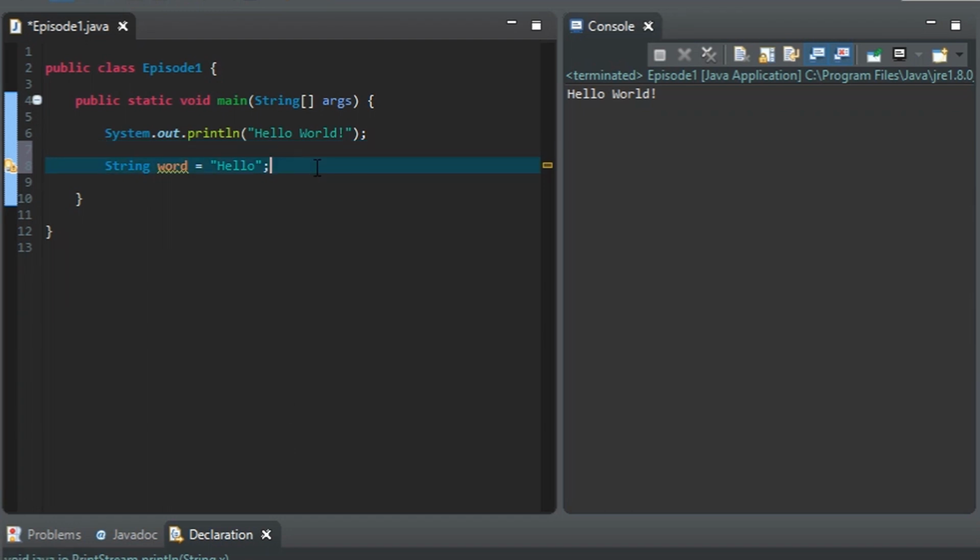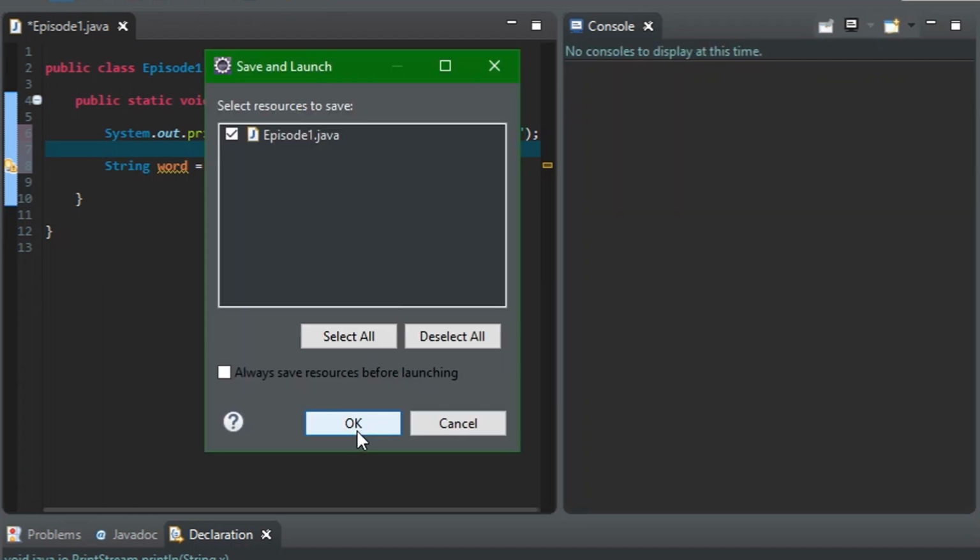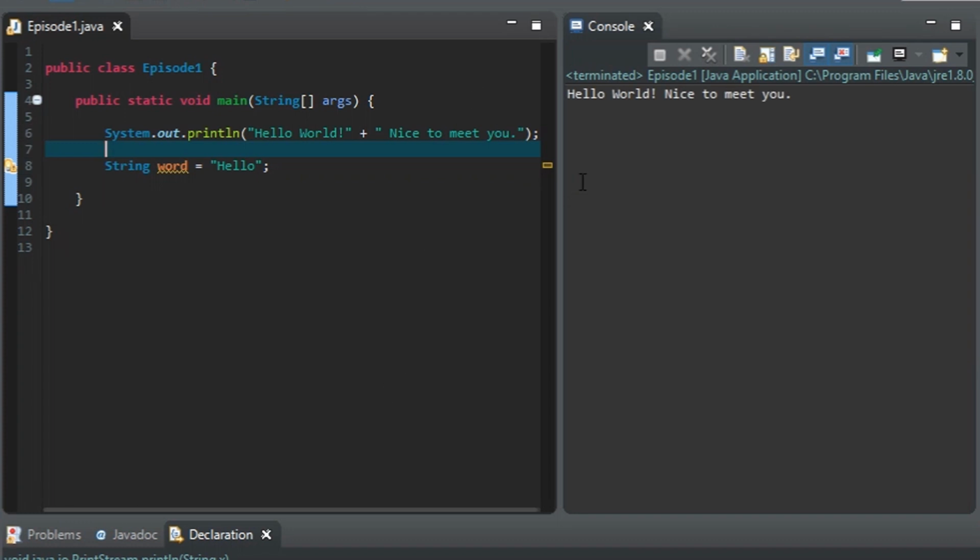Now, because string is obviously not a primitive data type, you can't really do arithmetic with it. You can't subtract or multiply it, because how do you do that with words? What you can do though is add strings together. This is called concatenation. This is a special case in Java where you can use the plus sign to add certain words together, like hello world, nice to meet you, and all characters are taken into consideration. So that's why I have a little gap here, because otherwise it would be the exclamation mark and it would be printed right next to the N and there wouldn't be a space. So we can run the program and then it will show hello world, nice to meet you.